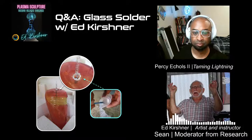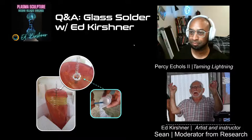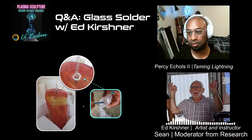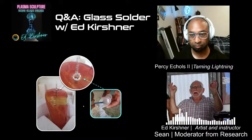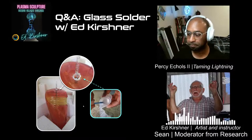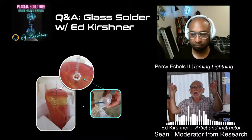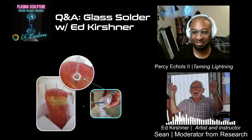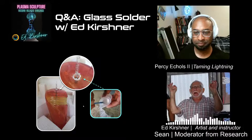What causes it to bead rather than flow? I don't know. There's nothing consistent about whether it's going to bead or not. If you're at too low a temperature for too short a period of time, it will tend to bead. But I've had cases where if I've left it in too long, it'll flow, and then if you leave it in longer, it starts beading. It has a mind of its own. And it's alchemy.